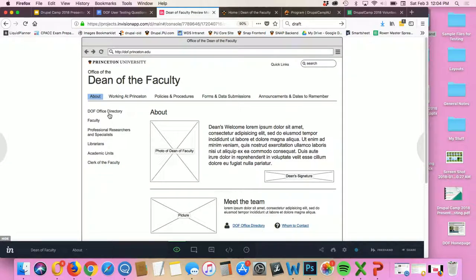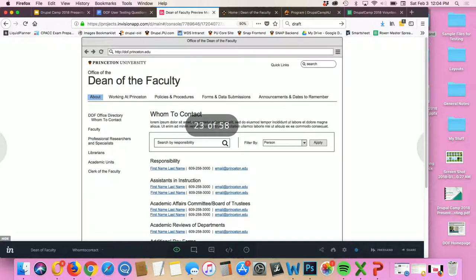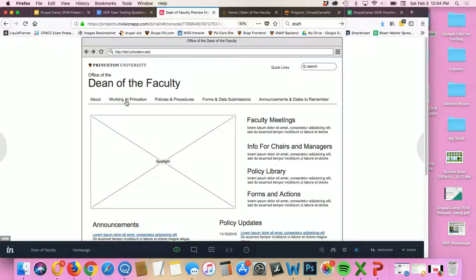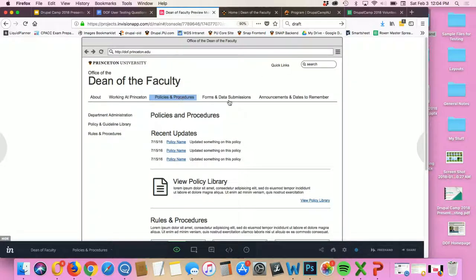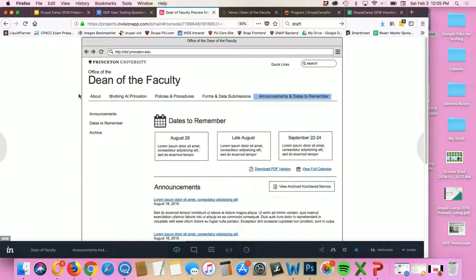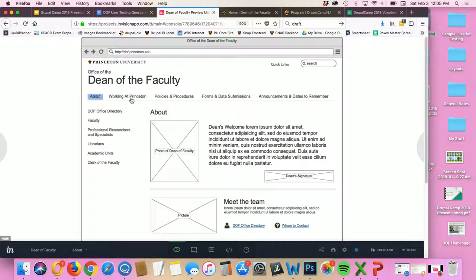So then, you know, we observed what they were saying. We observed how many clicks it took to find what they were looking for. And then we observed any obstacles they may have faced. So for example, the word working at Princeton caused a little bit of confusion. Those are the kind of things that we captured to make sure that we go back to reevaluate. And then the tool just allows you to link each menu item to various screenshots. And it's very quick to make changes.